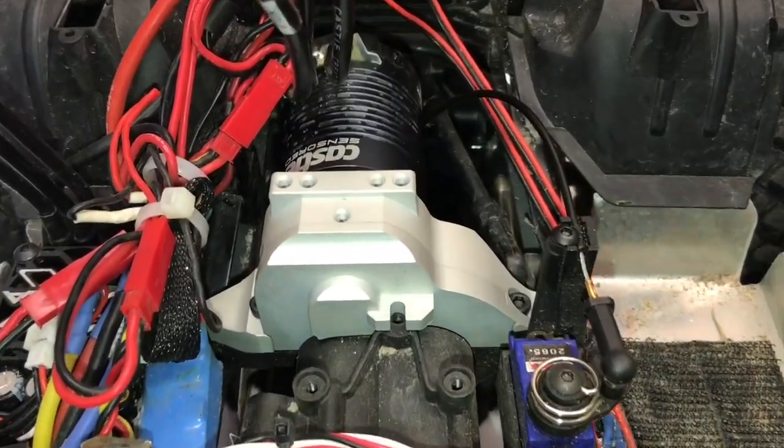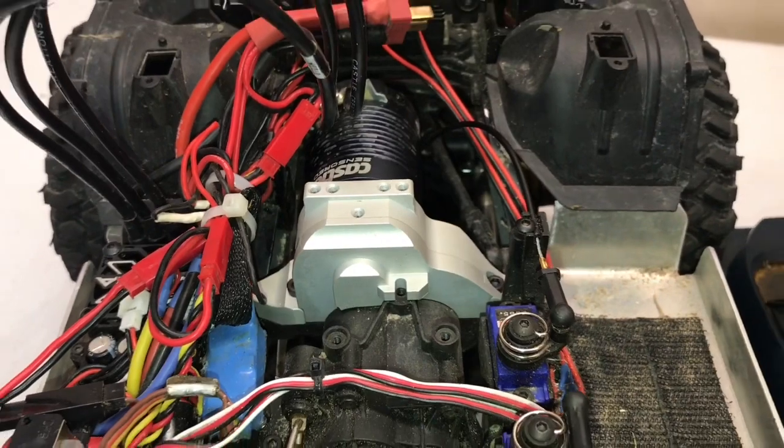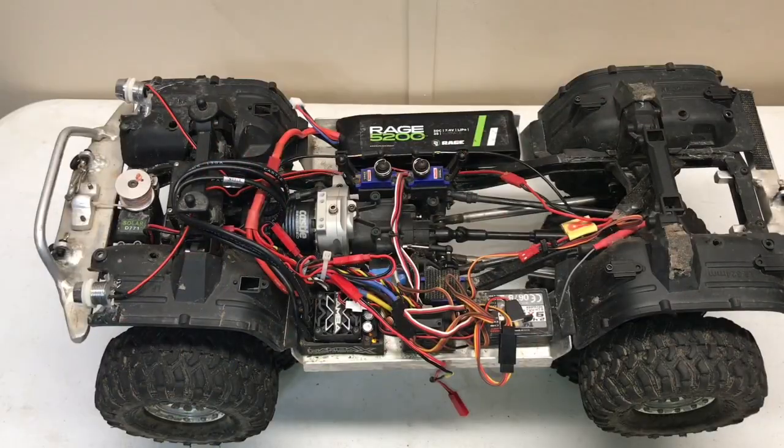So I'm going to go ahead and put some screws into this, lock it down, and let's see what this thing sounds like. So the install is totally done except for my spaghetti wires. Let's go ahead and see what this sounds like in neutral. Doesn't sound too bad, but let's go ahead and do that comparison now. Let's just see which one is actually louder or quieter. Now, when you're on the trail and you're out driving with the buddies or even competing, you're not going to notice any difference in what we just heard.